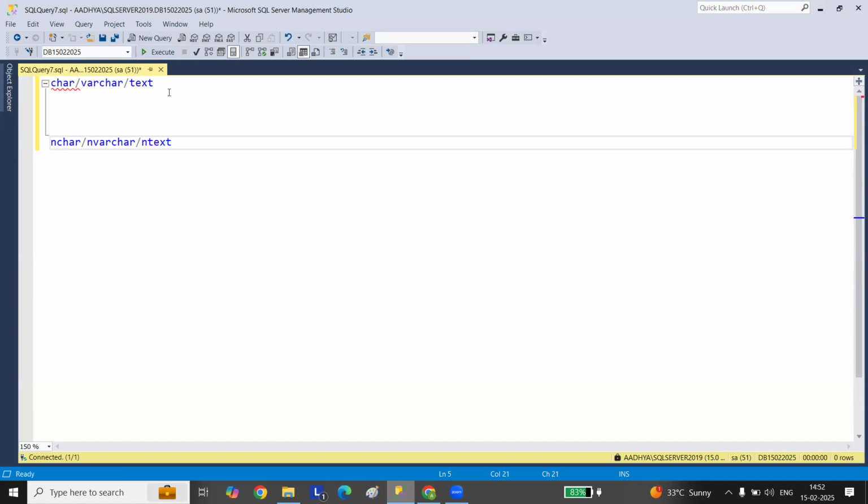So what happens here is, for each character it will occupy 1 byte of size. But in this case, for each character, it will occupy 2 bytes of size.